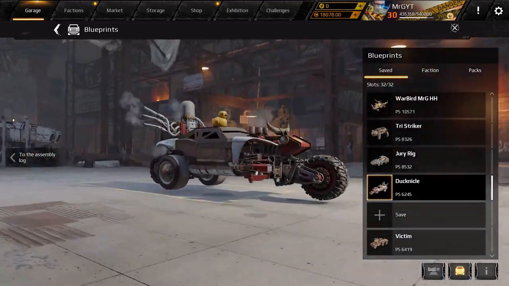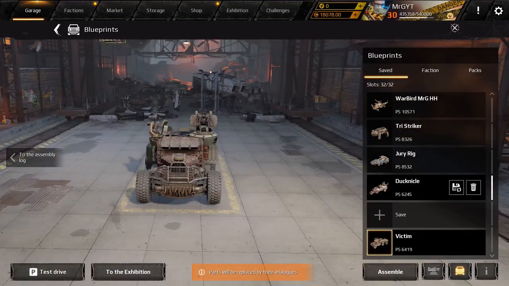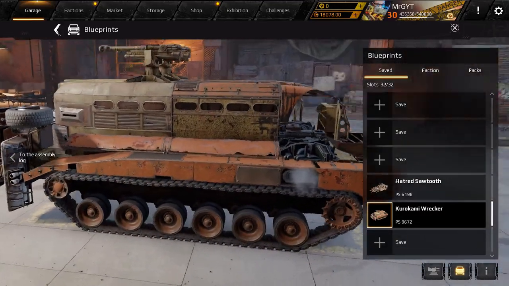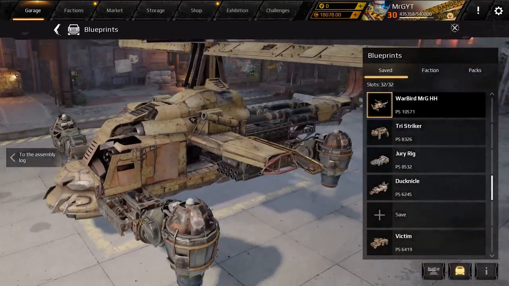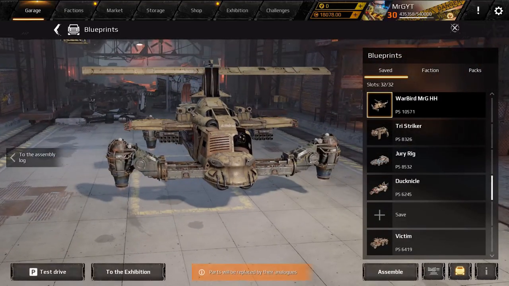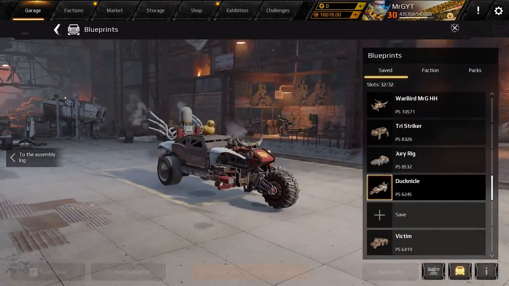Duck Nickel, just a fun to drive car build. Victim looks like a real Mad Maxian build for sure. Hatred Sawtooth, you can see some chunks were blown off the side. And then Kurikami Wrecker, just very cool. Like the back end really blown up. But I gotta say, just for the sheer skill of this helicopter build here, and it looks like the front end's kind of been blown off. It's between Warbird Mr. GHH, which is coming to us from Eric the Red, or my other one that I just loved was Hamster Milk's build here by Duck Nickel.